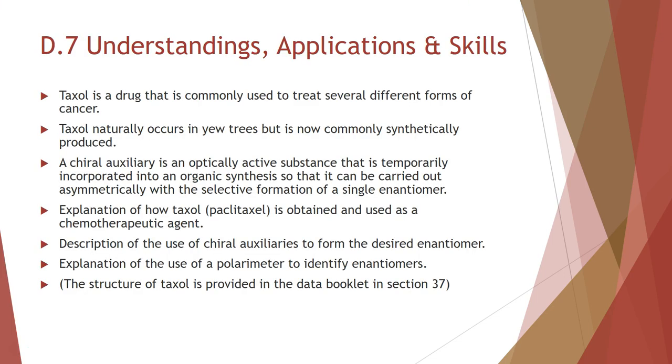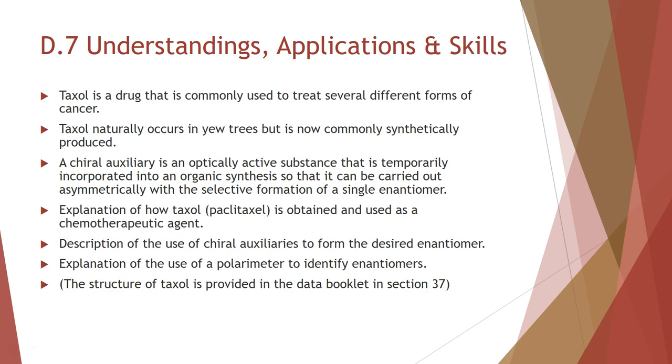So essentially for this topic we are looking at another drug, which is Taxol, which is a drug used to treat different forms of cancer. It's a natural product derived drug, so it occurs in yew trees, and we will look at how it is synthetically produced now, or semi-synthetically produced, as part of our case study. We'll look at the use of chiral auxiliaries for its synthesis because it has many chiral centers, and the way that they're used in order to be able to synthesize optically active substances.